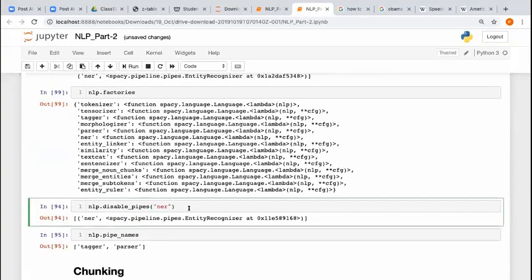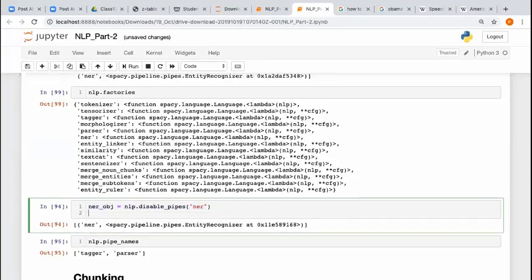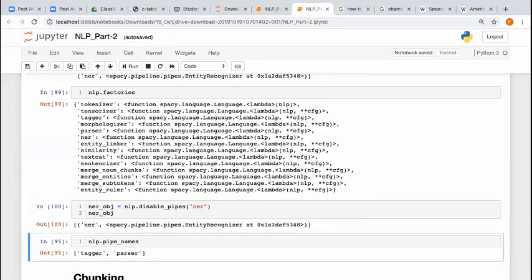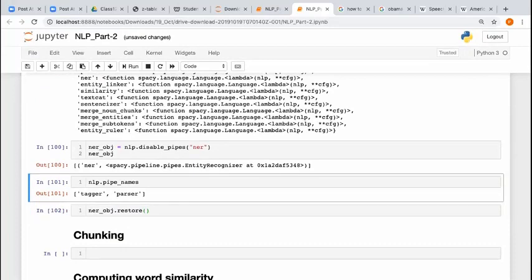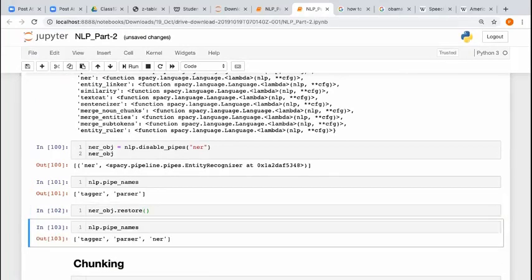And whenever you disable, make sure that you create one object, NER obj, and you can print it. It's very important, guys, please remember that. Now you get the pipe names: tagger, parser. I would like to restore that NER because I want to do some processing. How to restore? Go to the NER object, and we have something called restore. Check whether it is restored or not. Check again. NER is back. Now you can do named entity recognition.